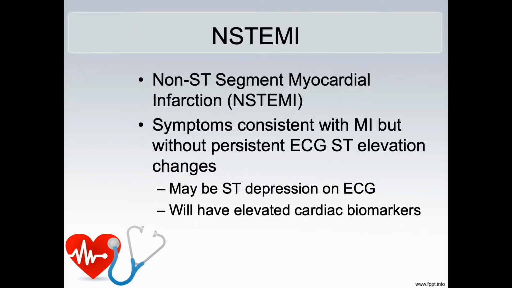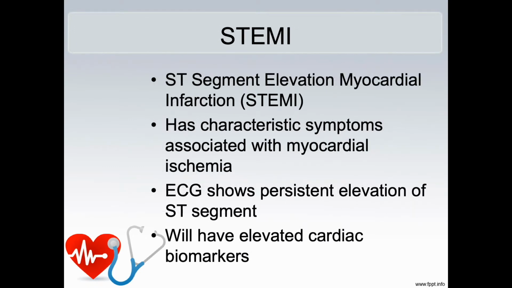Non-ST segment myocardial infarctions, or NSTEMIs, have symptoms consistent with myocardial infarction, but without the persistent ECG ST elevation changes. However, there may be ST depression on the ECG, and the patient will have elevated cardiac biomarkers. An ST segment elevation myocardial infarction, or STEMI, has the characteristic symptoms associated with myocardial ischemia. And in a STEMI, the ECG shows persistent elevation of the ST segment. The patient will also have elevated cardiac biomarkers.